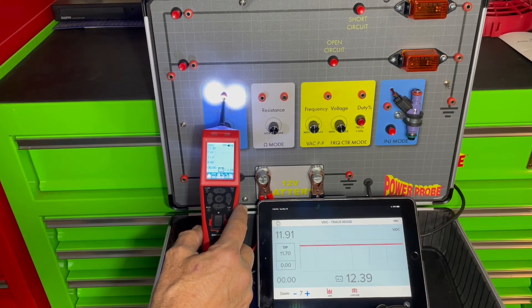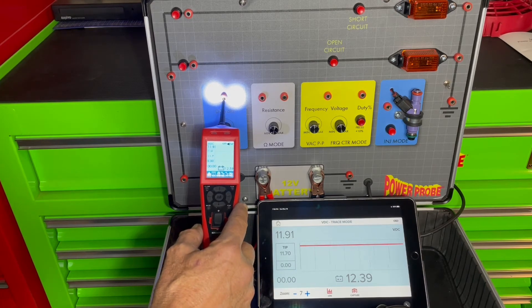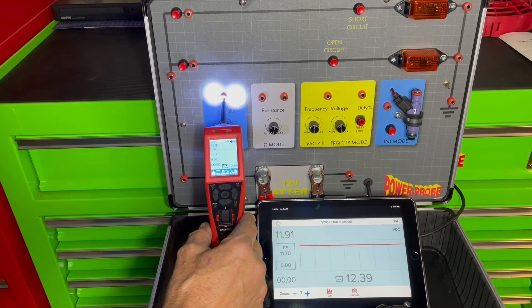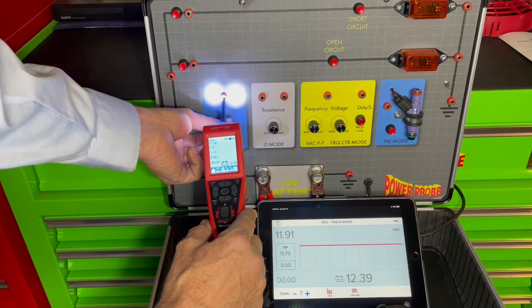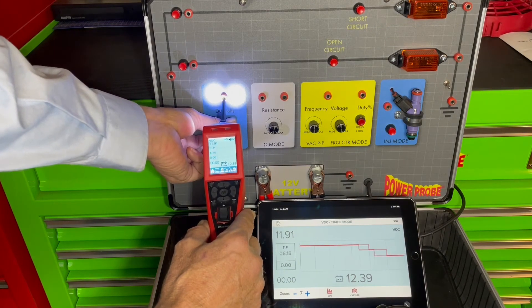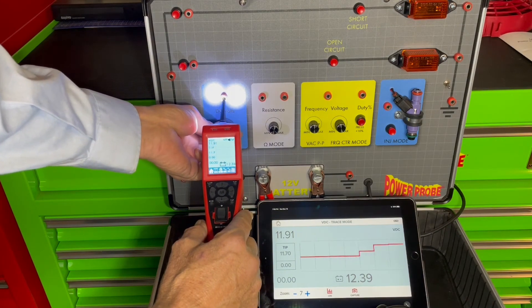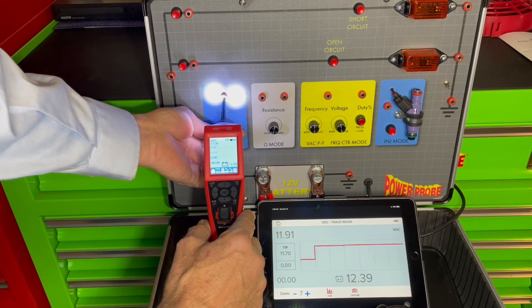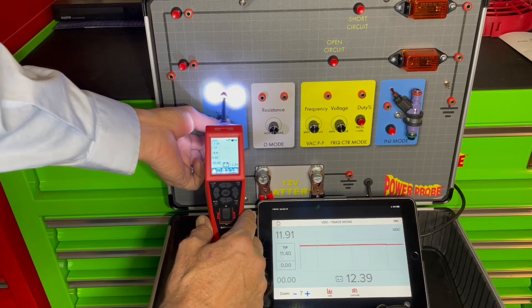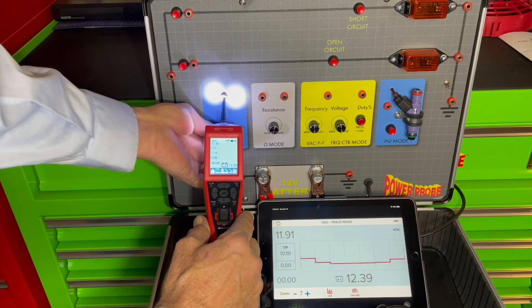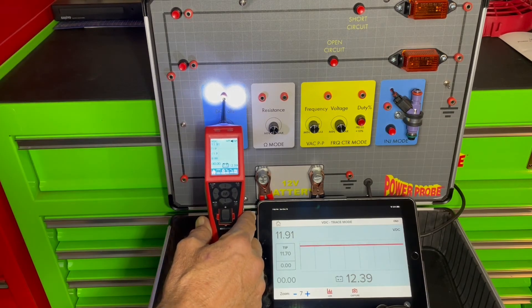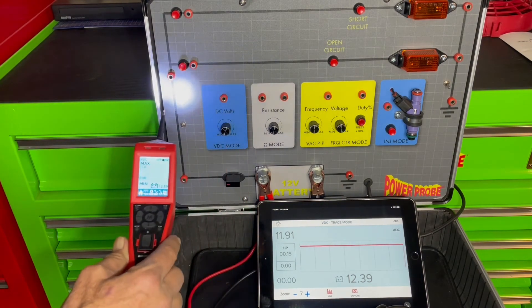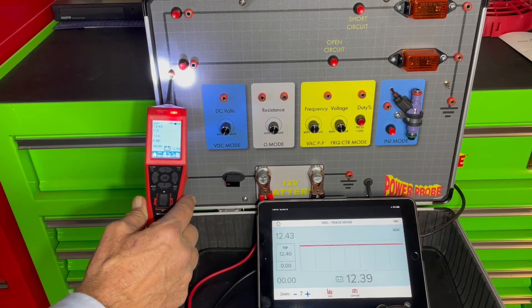Now graphing may not seem important on a DC voltage because if things are normal you're pretty much going to see a flat line like this all the time. But if there's any kind of drop out of voltage or increase in voltage, it's going to see that, graphing it both on the screen of the tool and matching that on the app. Particularly like a point like this where it might just be an intermittent glitch.